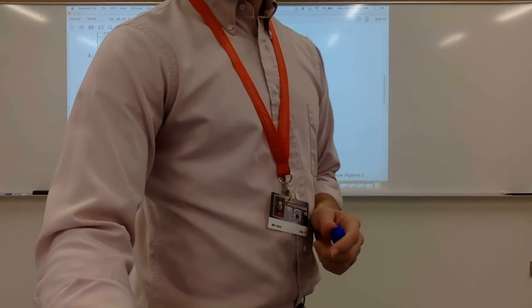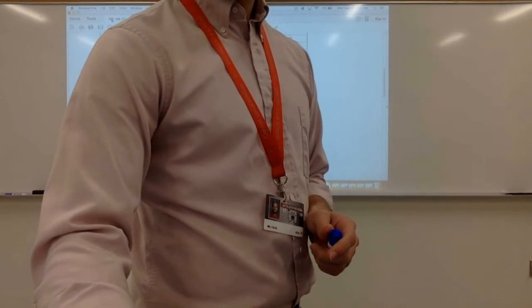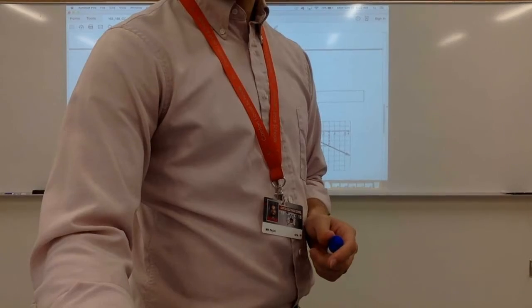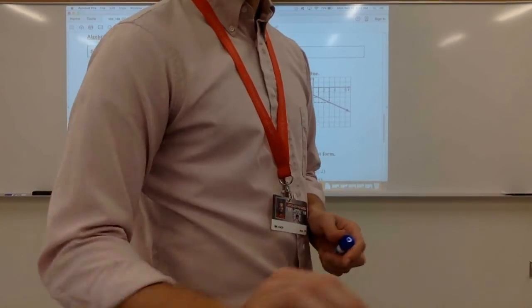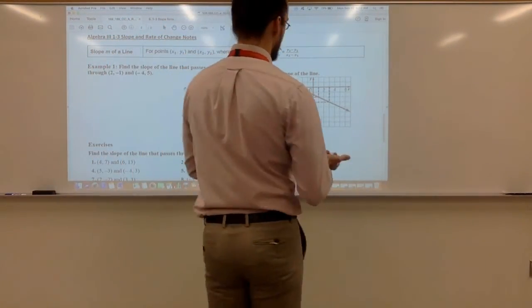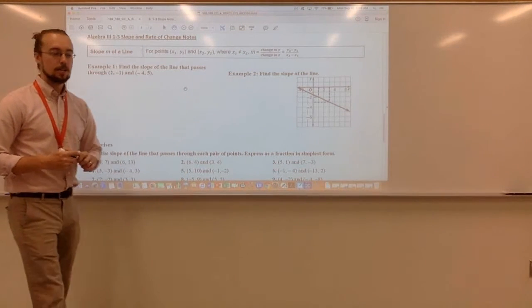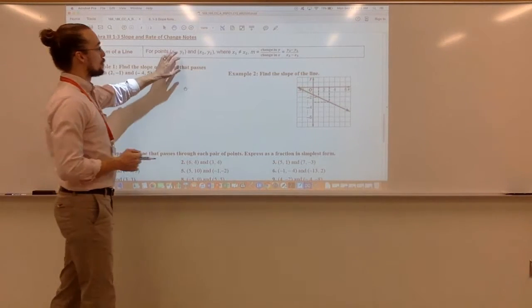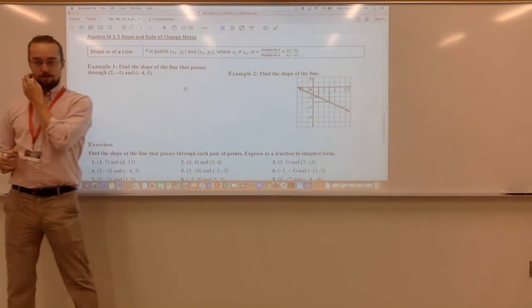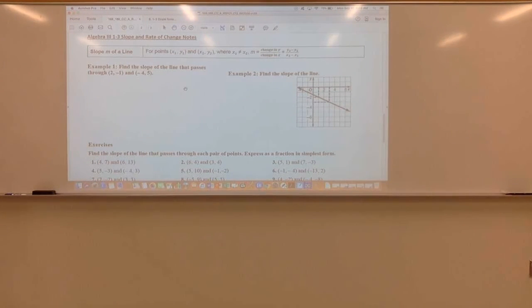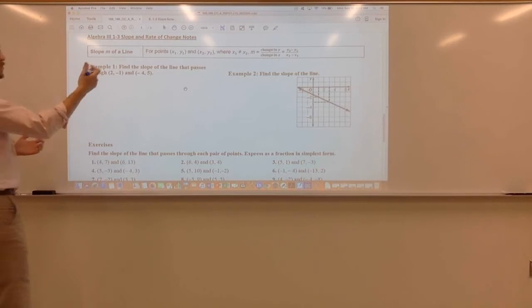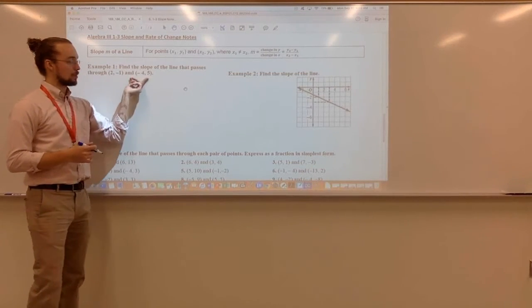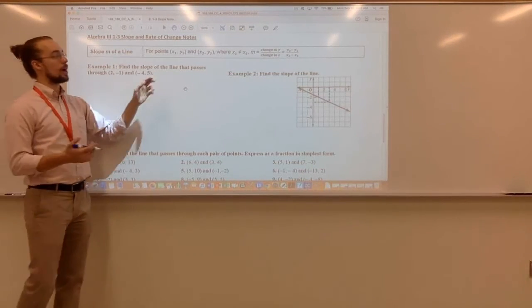All right, if there are no questions, then let's flip over to the back and talk about a little more traditional slope. This might be a little more ingrained into your head. That's the slope-intercept formula line. If we've got 2 coordinate points and want to find the slope between them, it's really similar to what we were just doing. We're just using defined points on a graph.